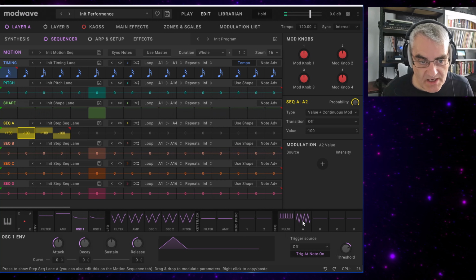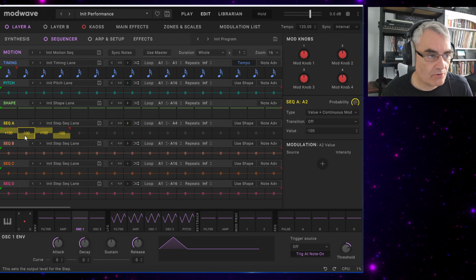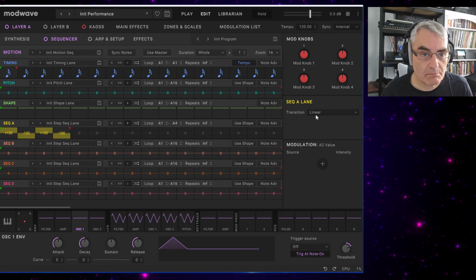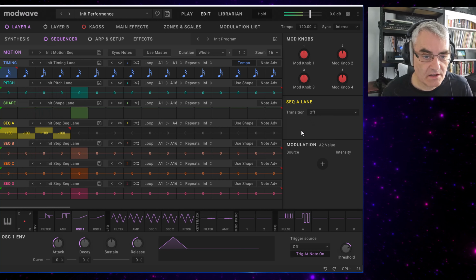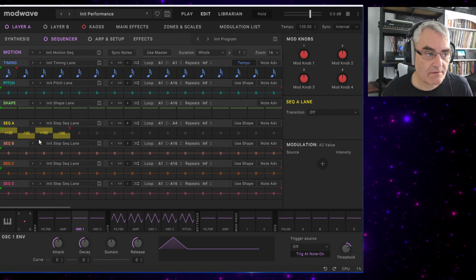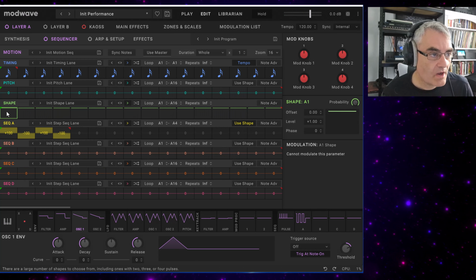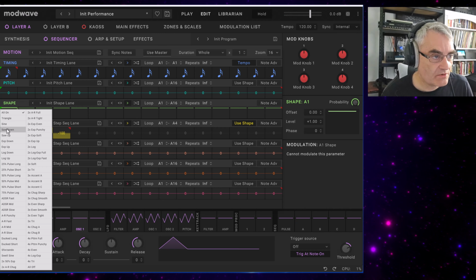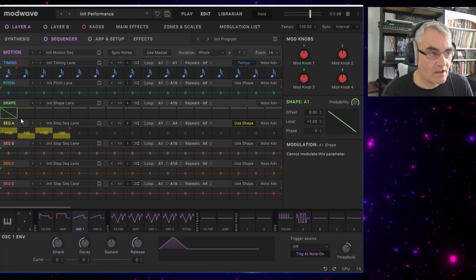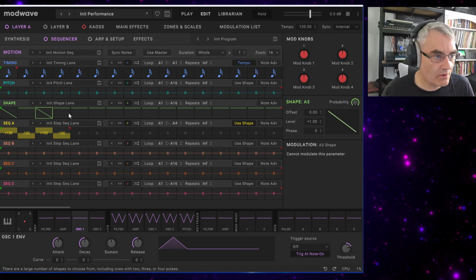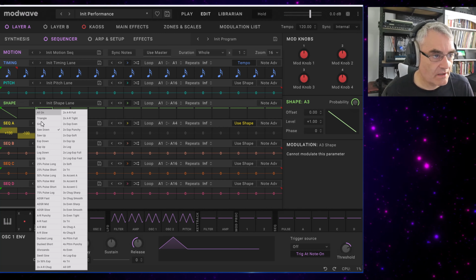In the diagram, the image there, you can see that it's smoothly going between 100 and minus 100, so you get a triangle wave effect. If I went on here and made it linear, you're going to get a square type effect. If I use the shape, you can then choose all these different shapes. So if I do saw down, you'll get an envelope, an AR envelope. On this one, I could go saw up. Let's just use those 4 as well.